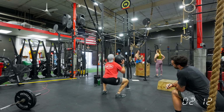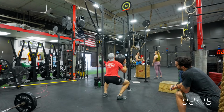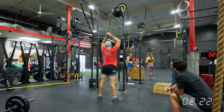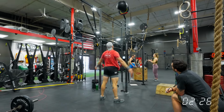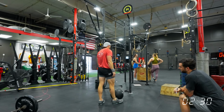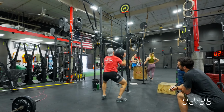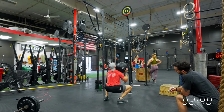So we're right at like 210 here. That was finishing 30 wall ball. If you think about it, we started the wall ball right at a minute, so we're doing about 30 wall ball per minute with breaks, which I usually think about wall ball taking about 2 seconds per rep. You can see there's me dropping my arms, just trying to get some blood back into the shoulders. But usually I think about 1 rep every 2 seconds for a wall ball. And even with the drops, we're pretty close to holding on to 1 rep every 2 seconds.